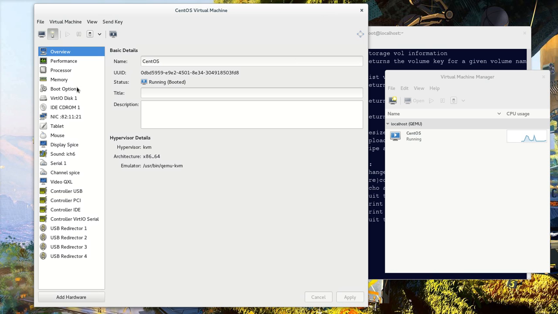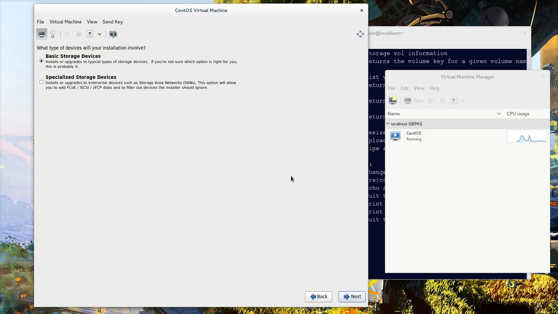If you have something and you want to check, say this is running really slow, and you want to check the memory, well, maybe this is where you do it. Now remember, you can't really change this stuff as it's running. You would have to shut it down. But it's nice to come over here and look and maybe take notes and see what you need to change. Okay, I'm going to go through with this, just install it, and I'll come back when it's ready to go.